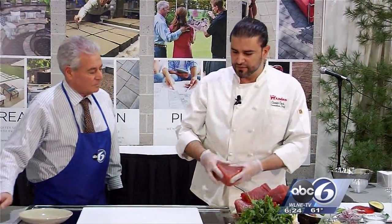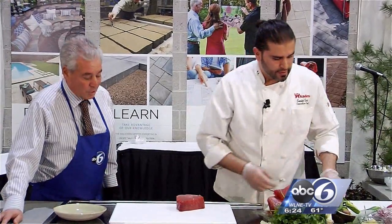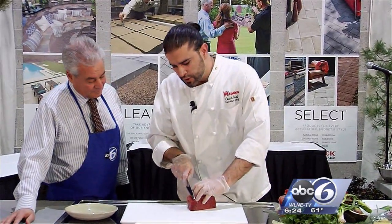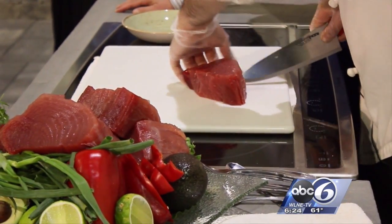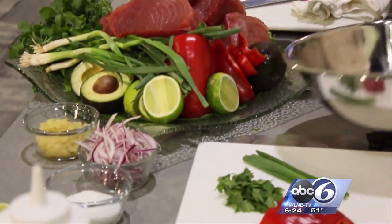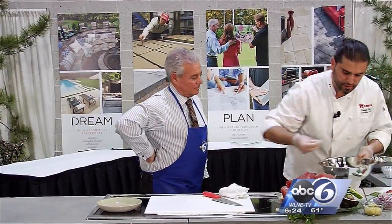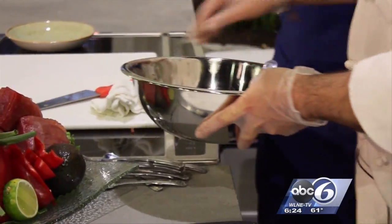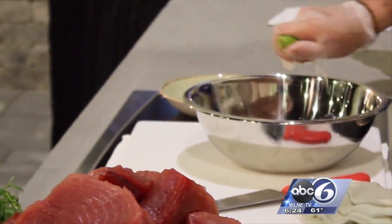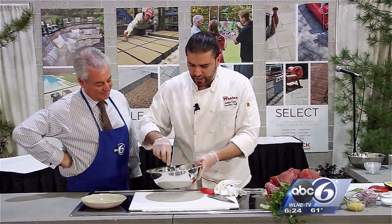All right, so we're going to make a ceviche nique. We're going to start off by grabbing this piece of tuna. This tuna right here, as you can see, is a grade one tuna. It looks amazing — it is phenomenal. So what we're going to do is we're going to dice the tuna up, grab a mixing bowl, and add a little bit of garlic. This garlic has been just pureed. A little dab. This is a mixture of sea salt and regular salt. We're going to mix. Then we're going to add just a little bit of fresh lime juice. You can already see it's starting to turn — it really is. It's a very fast process.